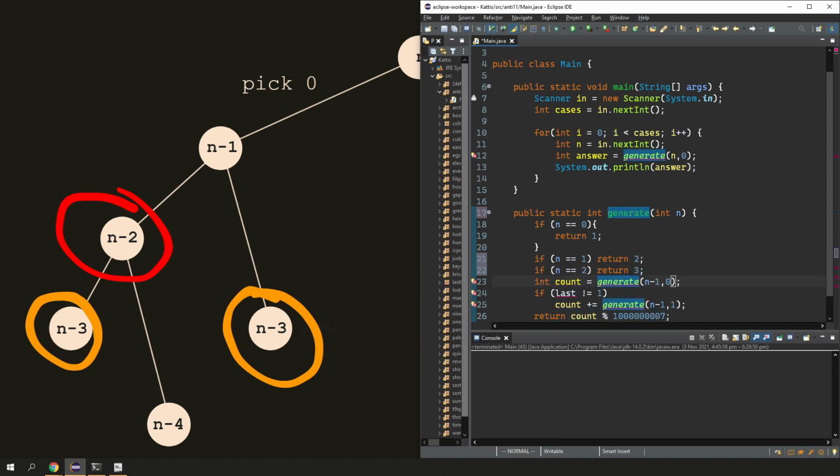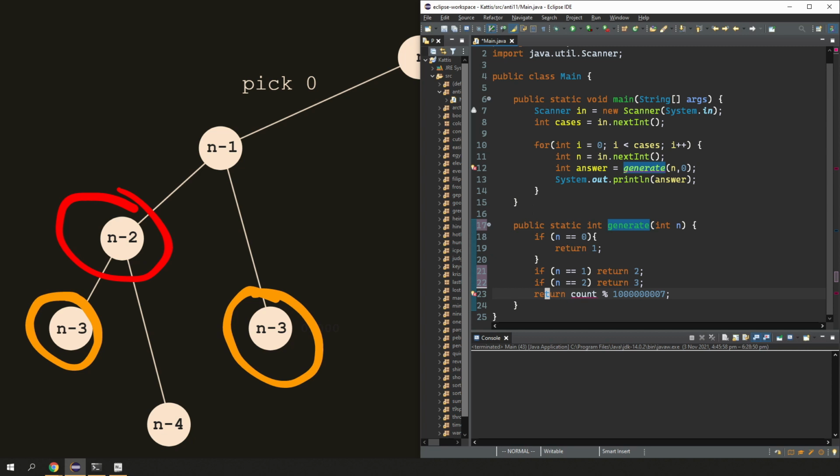And then if it's neither of those two, I'm going to return generate n minus 1 plus generate n minus 2. And I still have to do modulo 1 million something. That's it. That's the code. Well, as in this will do this part here, but there's no dynamic programming at all. So change that into n.